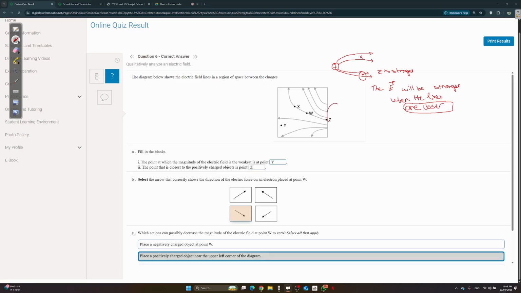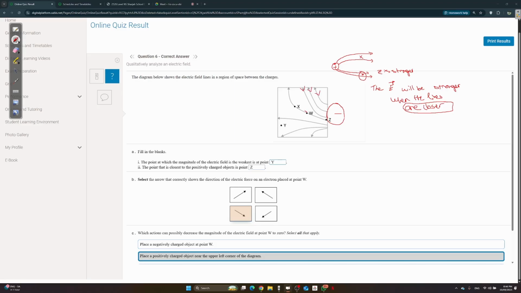We said over here we had what? Positive. They're saying reverse the charge. If you reverse it, what's gonna happen? It's gonna become negative. If it's negative, what's gonna happen to these arrows? Are they gonna change direction, or are they just gonna move in the opposite direction? Move in the opposite direction. So they're not gonna go left or right or divert. They're literally just gonna go from this to this.